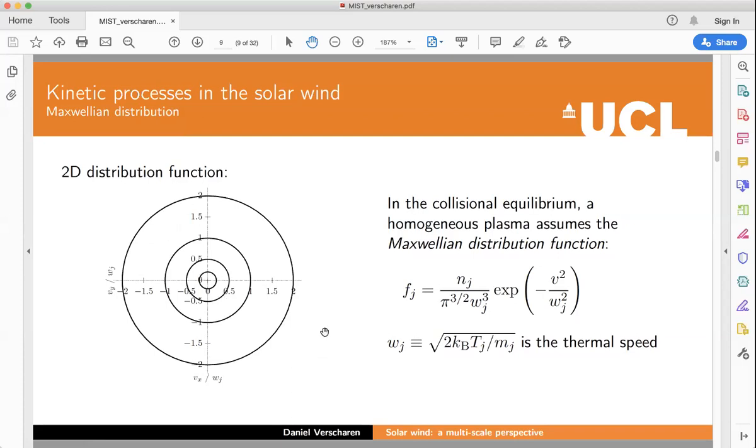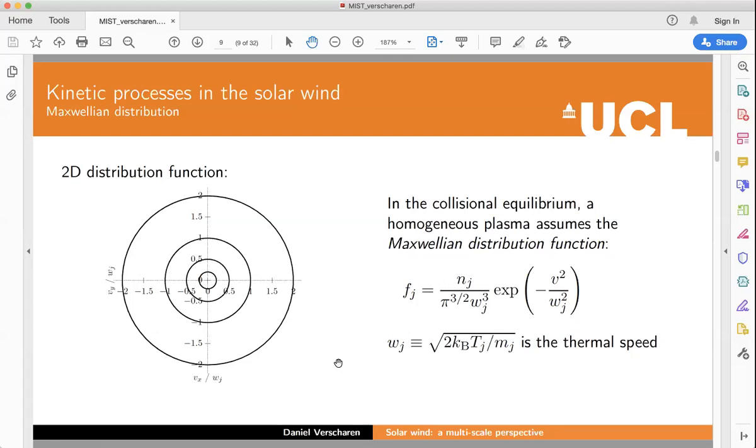So you're basically looking at a bell curve from the top in 2 dimensions down, right? So we're sitting above the center of this bell curve, and we're looking down, and we see the contours like on a map of a mountain. So here's the highest value, and then it drops off like this exponential term, right? So this would be nice circles, everything symmetric, a 2D representation of a Maxwellian distribution.